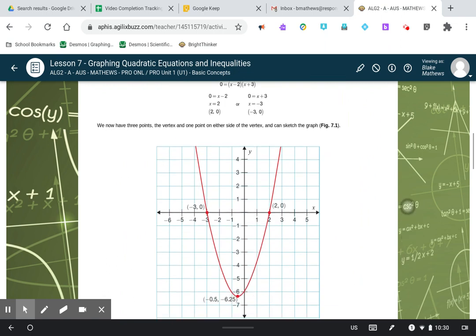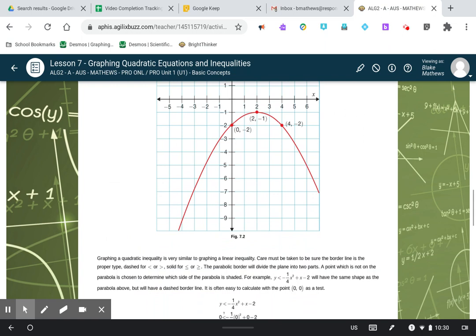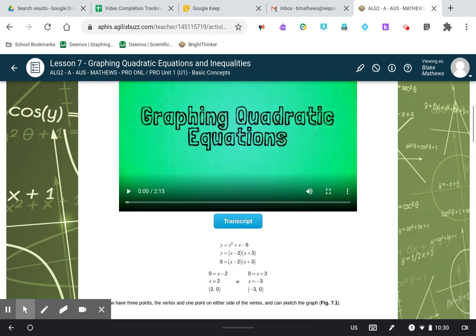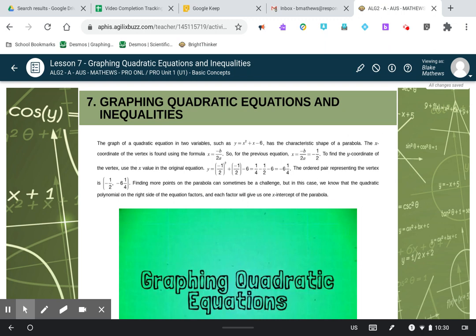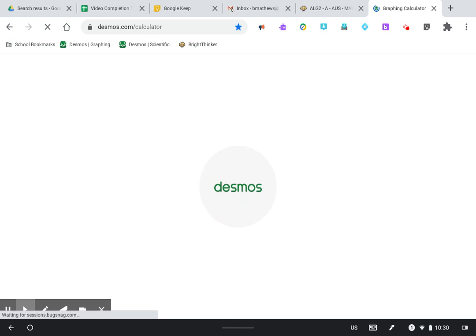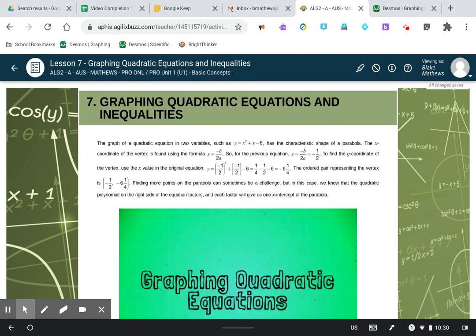So just to summarize, they're going to have us graph these functions, graph equations, and ask us questions about the different parts. We're going to do one example here, and then I will look down at the problems in the lesson and give you some tips. So we're going to go ahead and graph this one that they give us.